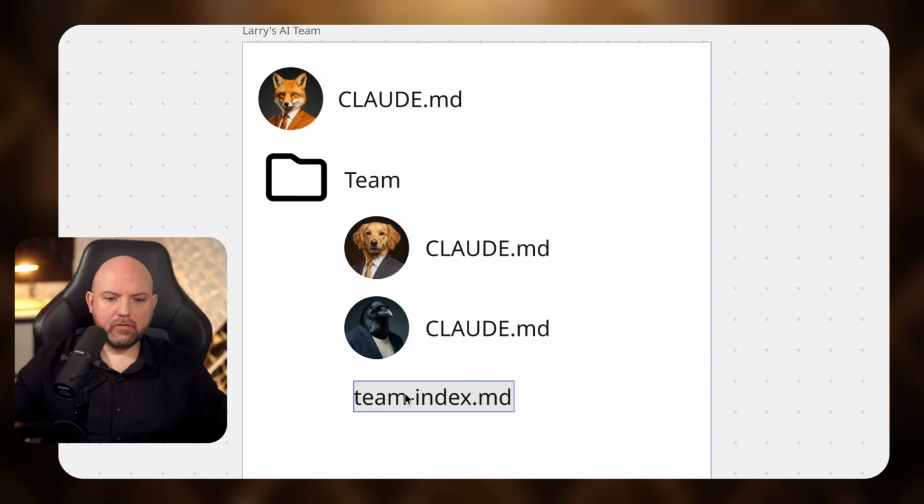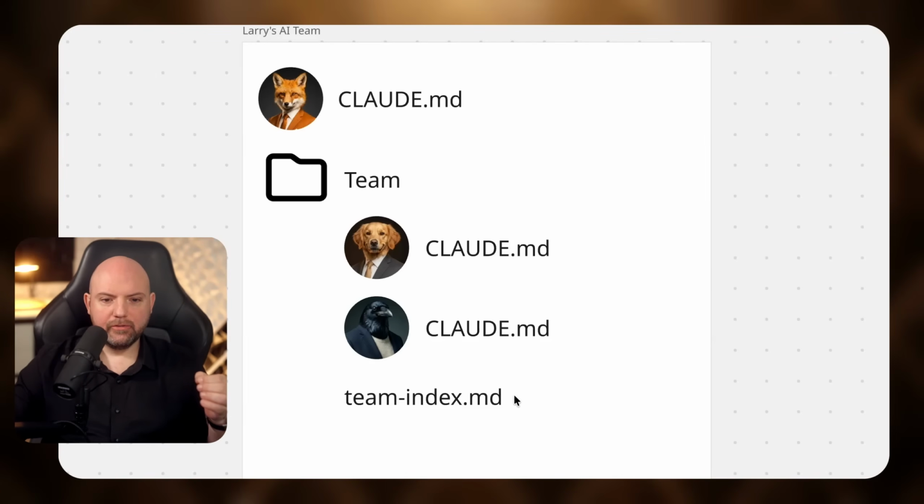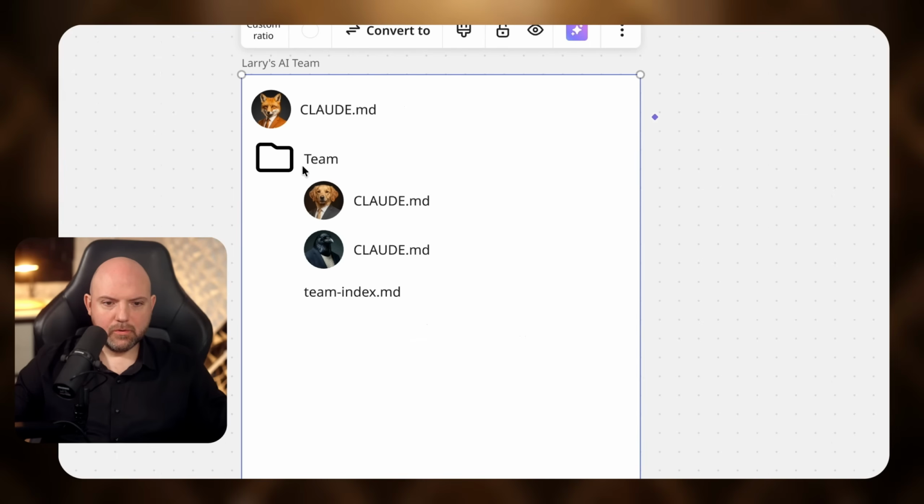Therefore, he will look into a team index.md that quickly explains who is in this folder and what they are capable of doing. This is what we will have in this folder. Then he knows there's nothing, so he will hand off the work to Nolan. This means he will load in his own Claude and start looking for the expert, but he is not the research expert. So he will reach out to our research expert PEX, who has his instructions on how to do the best research, hiring the first person. So this is the team.